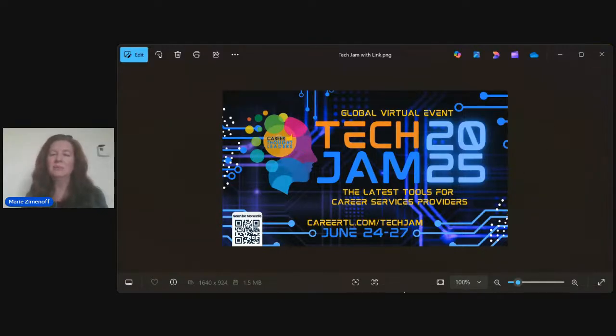So that is one of the tools that we're talking about: you can use generative AI, and you can use some of those workflows along with some of the other tools you might be using, like a meeting notes generator. Great. But now you've just got a huge list or a transcript, and what are you going to do with that? Generative AI can help with that. Now, of course, you want to make sure you have people's permission and you are confident in what you're putting into the system before you put it in the transcript. So let's look at some of these other tools that can help you with your workflow.